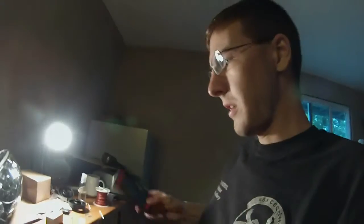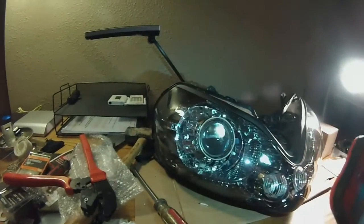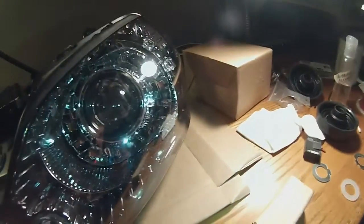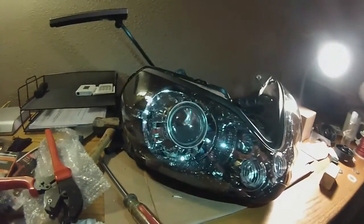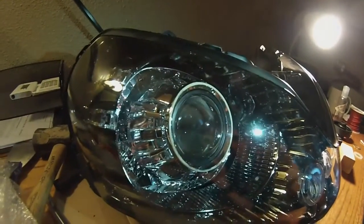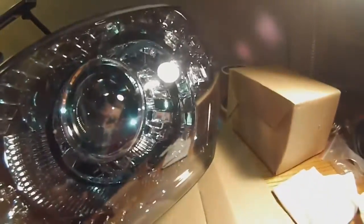Here we have the final product — a very OEM look as far as aftermarket lighting goes. My only complaint is my screw-up on that shroud right there, but I plan on pulling this all apart and remedying that in the future. I was able to use the heat gun to bend that little top piece up to get clearance between the shrouds and the housing. When I replace the shrouds I'll trim them up so they sit a little more square, but they don't look bad right now. Overall, quite happy with it — time to get it all back on the bike.